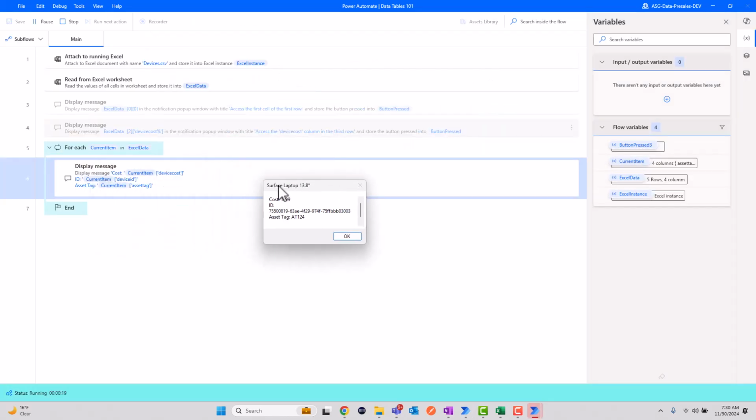All right, so here's our first record, second record, third record, fourth record, and fifth record. And what's important to understand here, we're just using a display message and populating that message box with the information we've gathered from our table. But you can really see how valuable this is to capture this information and be able to use this in your automations to move and manipulate data throughout a solution, referencing any number of items within the data table.